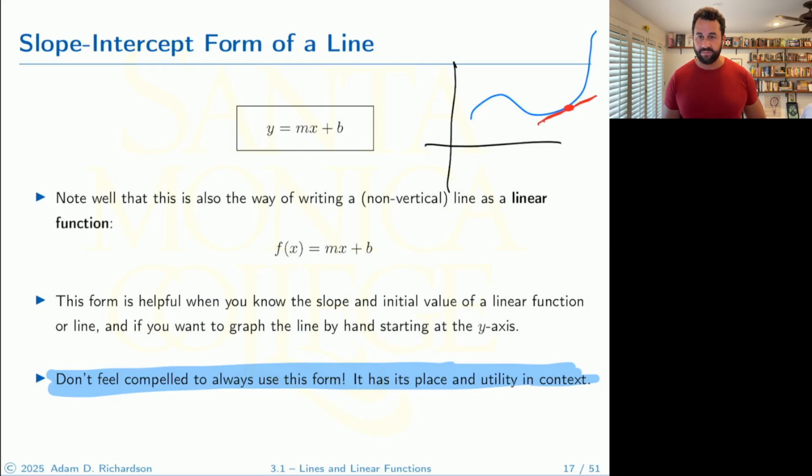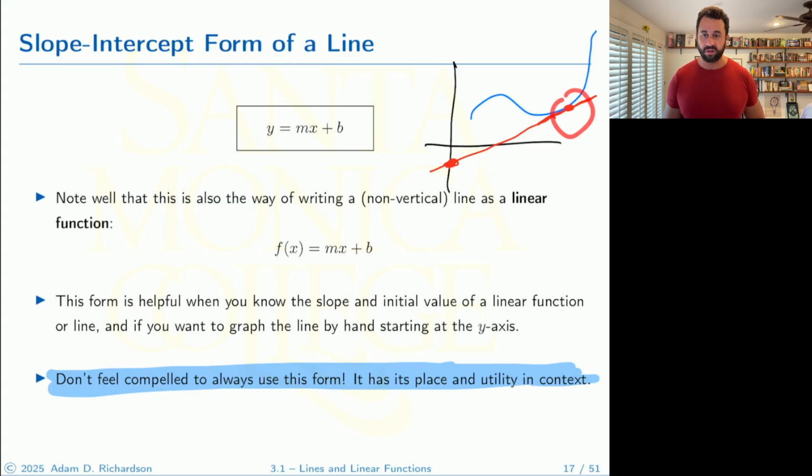So if I want to describe the red line that I just sketched, I want to use point slope form because I've got a point and I can find the slope of that line, hopefully. What I'm not so interested in is the y-intercept because the y-intercept is way over here. You see what I'm saying? So this y-intercept, this b value, is way out of the way from where my focus is. So this particular form of a line may not be the form that you want to use. It just depends on the context.